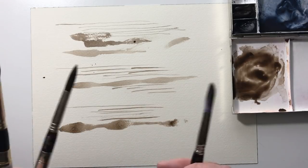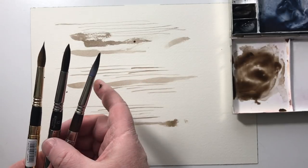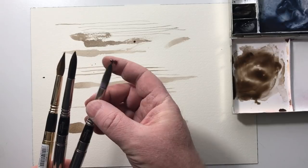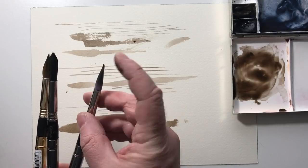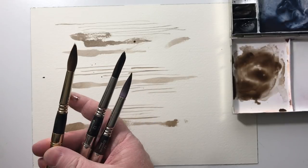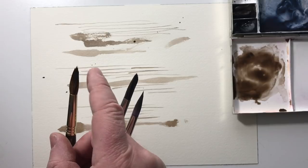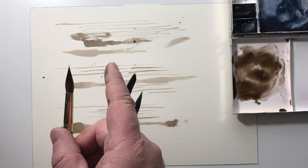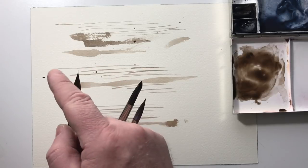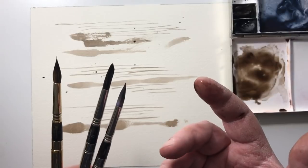Yeah, so they all handle really well. The Versatile Synthetic and the Perla Synthetic definitely have more snap to the bristles. The Reserva has plenty of snap for me, but it is definitely a softer brush. But it does come back. It doesn't flop over like a squirrel hair brush and stay there. It does retain its shape.